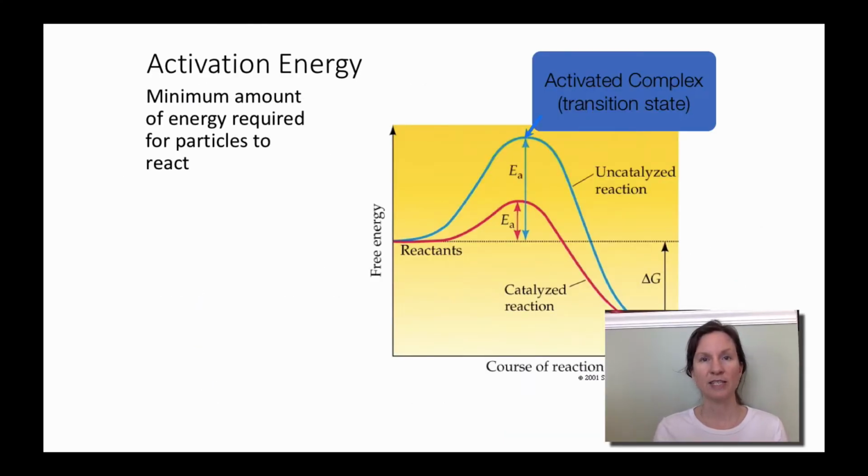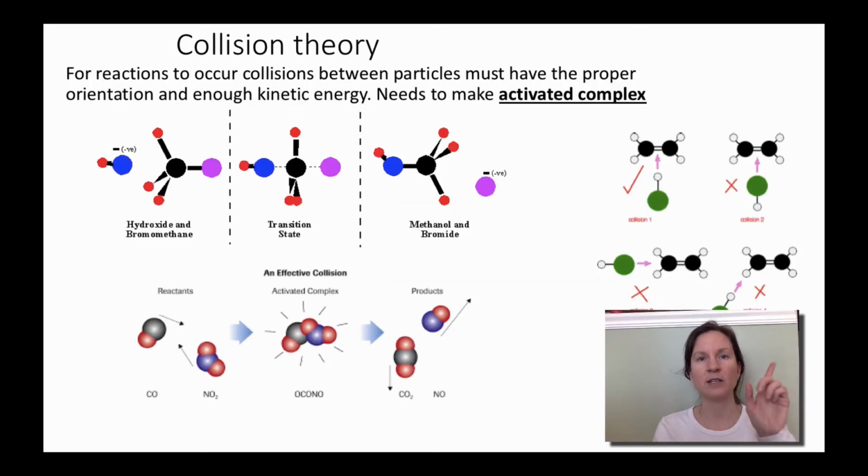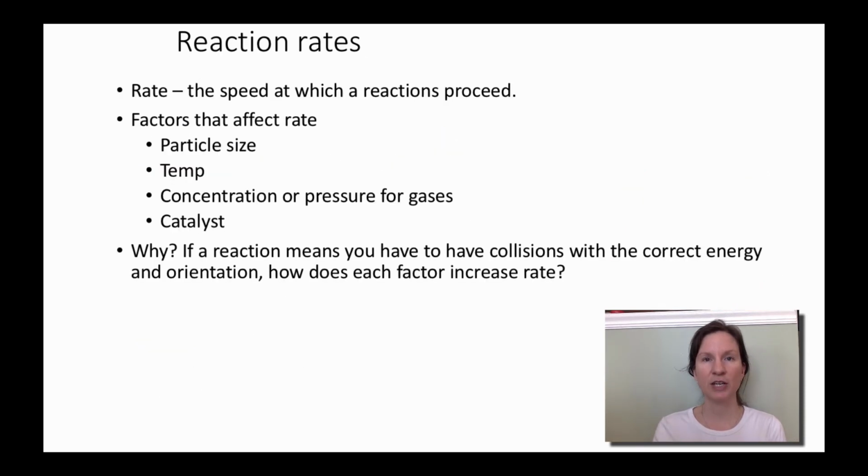Now again, in relation to this reaction mechanism, or this energy pathway for a reaction, that activation energy has to do with that activated complex. I need to put enough energy in to break the bonds, and that activated complex has to do with that transition molecule that's being made. Right there at the peak is where I have these middle compounds, ones where bonds are broken but no new bonds are formed. I'm making this transition state, or this activated complex, that's ready to become product. Collision theory then can explain what affects the rate of the reaction.